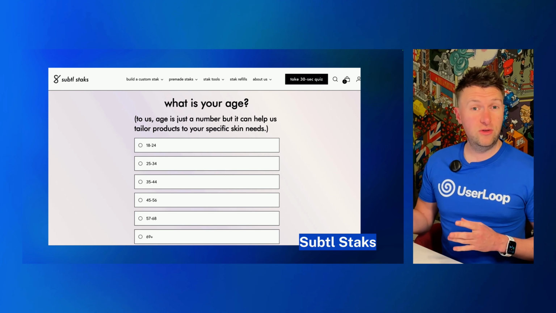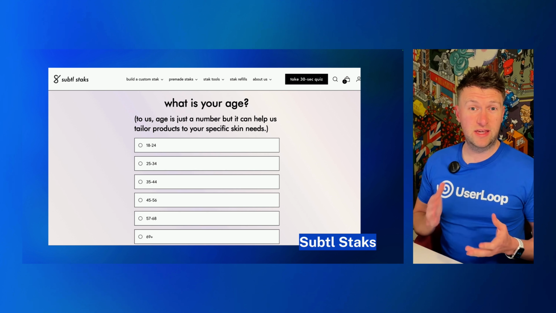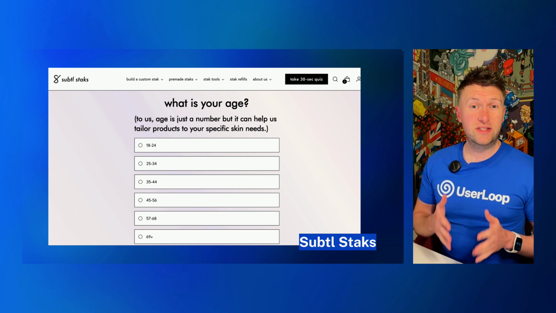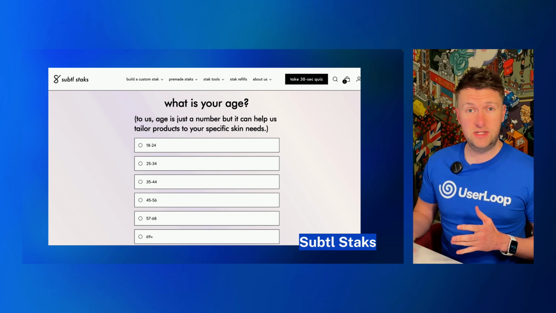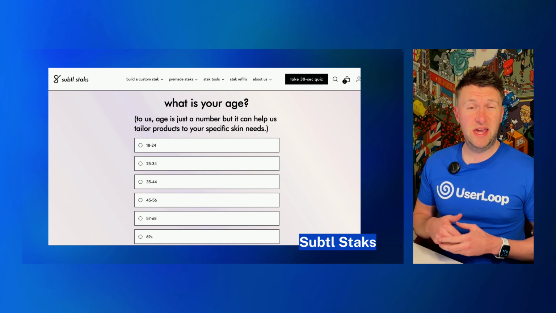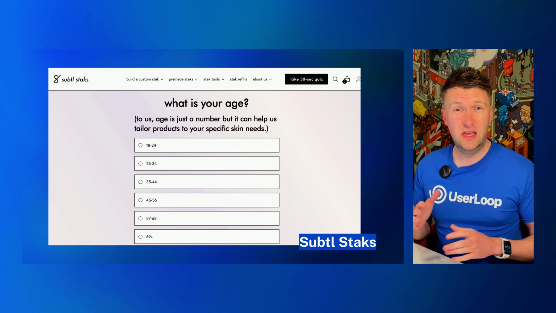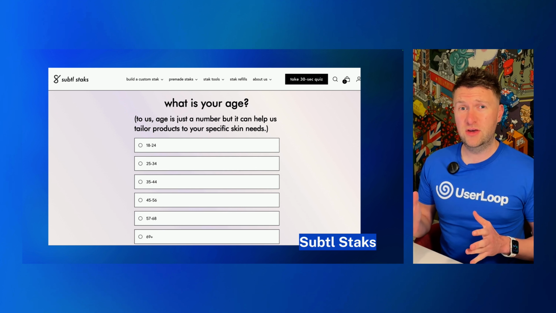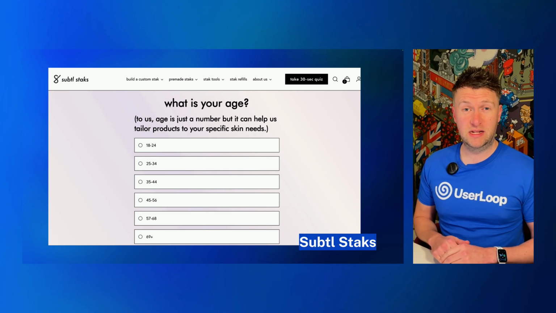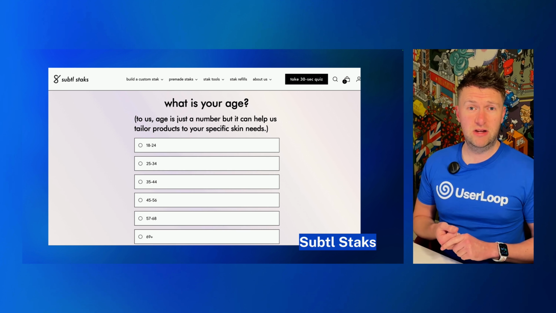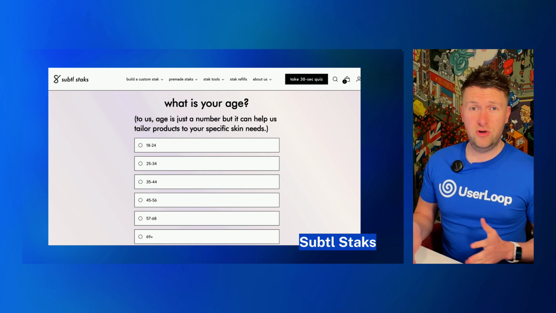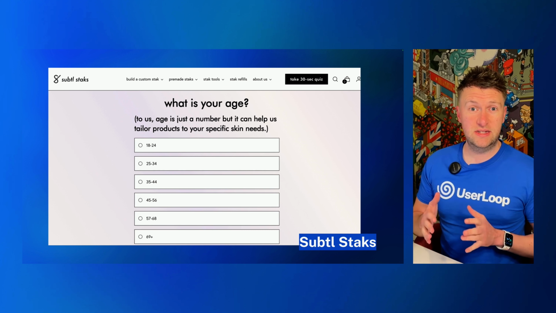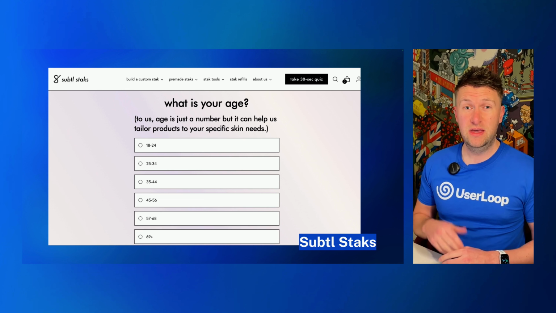So as we'll go through and look at all these examples, one of the key things to remember is that you really got to take this data that customers respond to with these quizzes and surveys and send it into your back-end system. So whether you're using Shopify or Klaviyo or any of those other tools, you really want to be able to take this data and use it to segment customers. And age is a really, really good one to start with, because you can really start working out what products and what offers you might tailor to that specific customer based on their age.